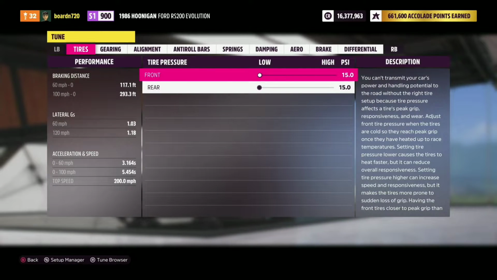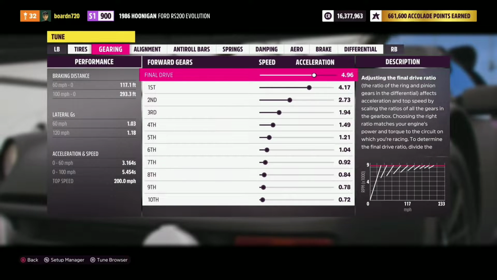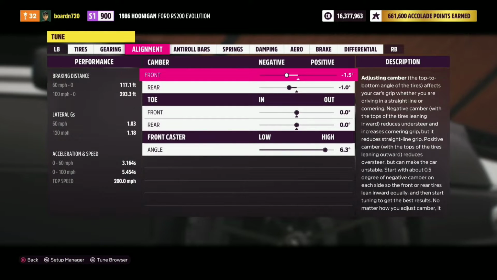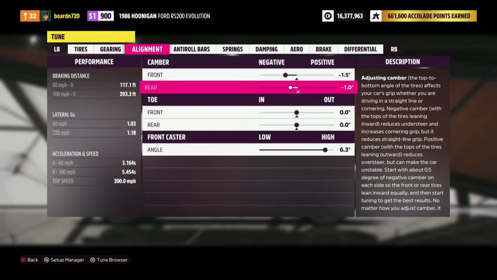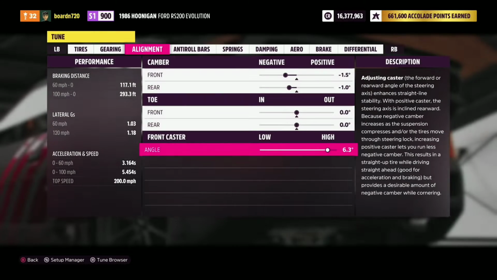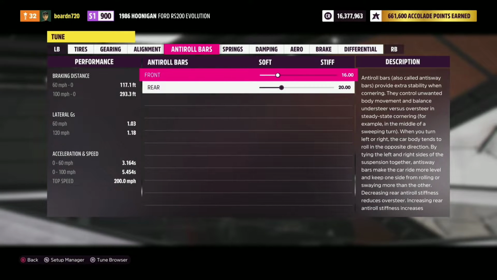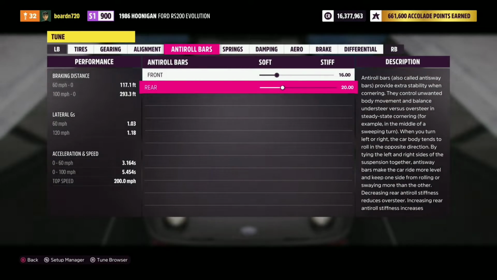So for tires, I've got 15 front and 15 in the rear. I went with a final drive gear ratio of 4.96. My alignment specs are front camber at -1.5 and rear camber at -1.0. My toe is at 0 and 0, and my caster angle is at 6.3 degrees. My roll bars I set at 16 for the front and 20 for the rear.